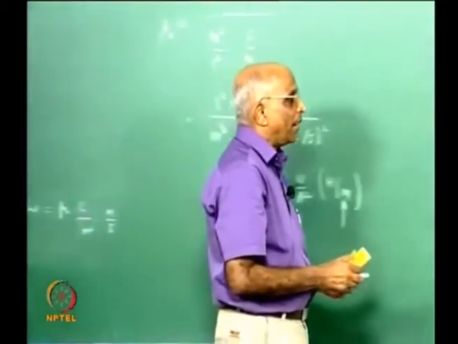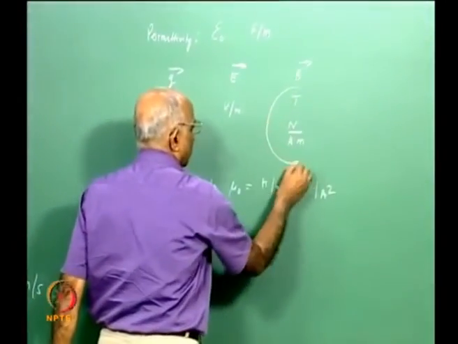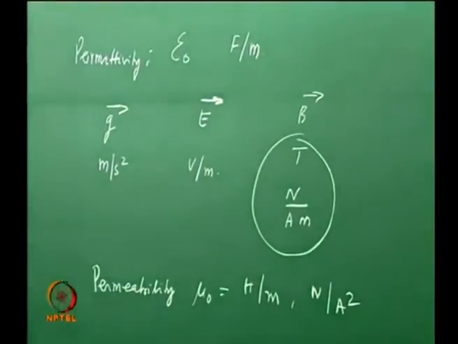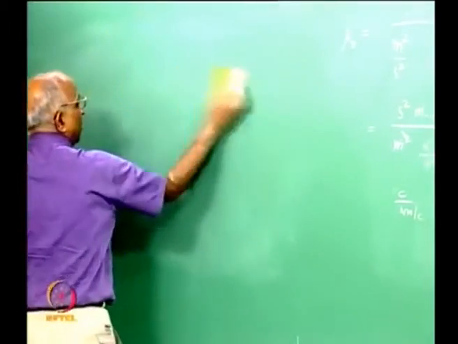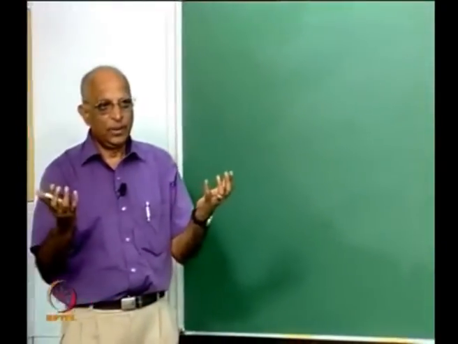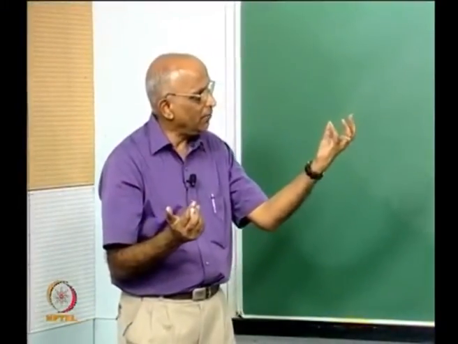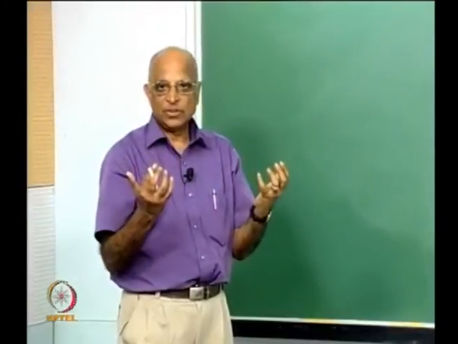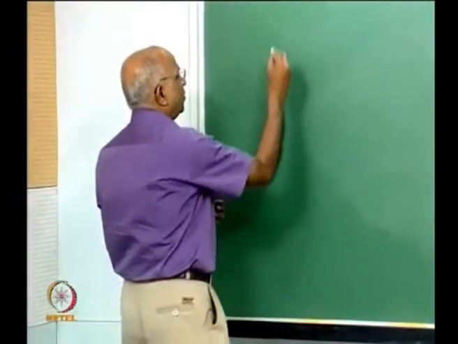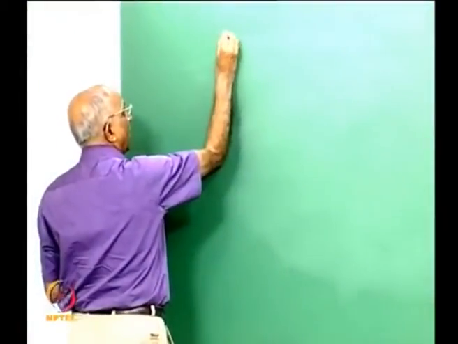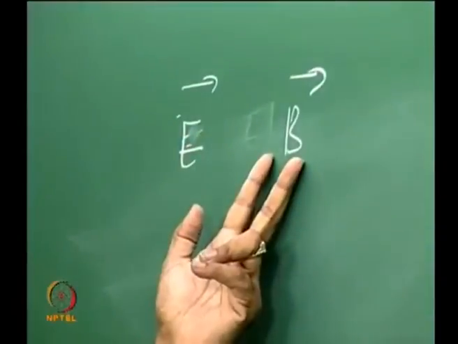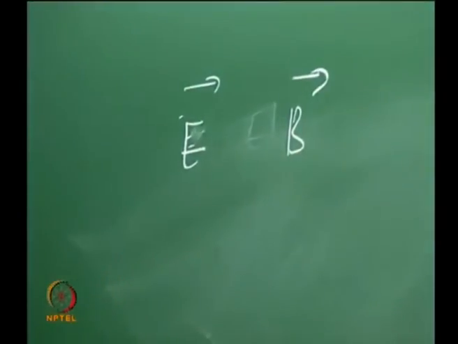Therefore, the field due to the magnet or due to the induced field can be described in terms of Tesla, Newton per ampere meter. What is it we have done so far? Let us take a quick review, so that we can now go to the problem of how to use these forces. Analogous to the gravitational field G, I can also have an electrical field E whose unit is voltage per meter. I can also have a magnetic field whose unit is Tesla, which is Newton per ampere meter, and this magnetic field can also come from the induced field due to the motion of the electrical charges. And this is all we have said so far.